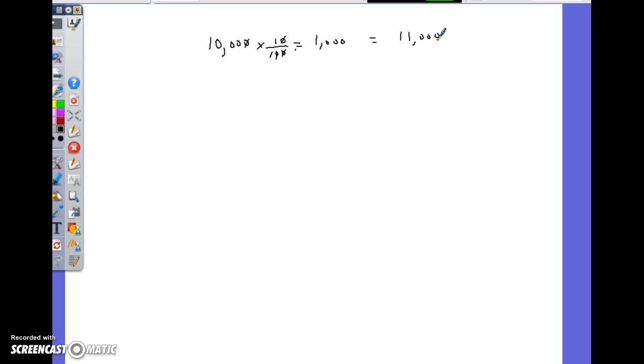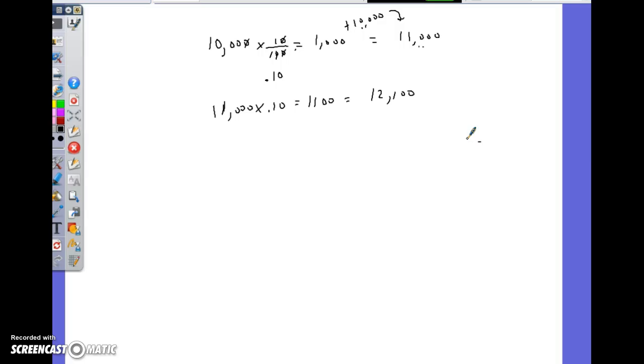Great. Now looking at this and trying to clean up my mess so I can do this a little faster, I would notice that what I did is I multiplied by 0.10. Does that make sense? All right, so now I'm going to take what I got here, 11,000, because now I want to figure out how much I have at the end of year two. And I would multiply by 0.10. By the way, you understand that we had 10,000 to begin with, so we still have 11,000, right? So 1,000 again plus the 10,000 I started with. Okay, so then it's 11,000 times 0.10, and I get 1,100 plus the original 11,000. I get 12,100.